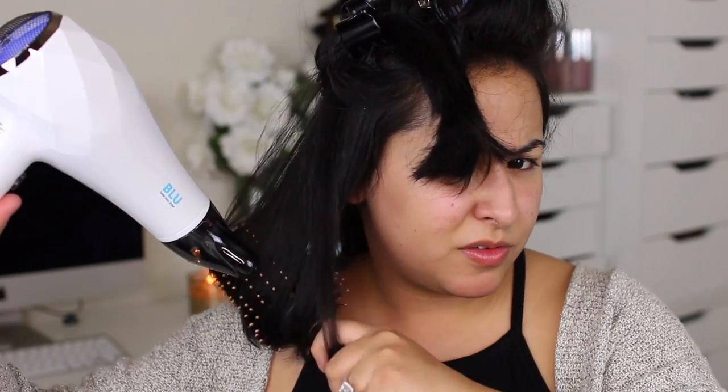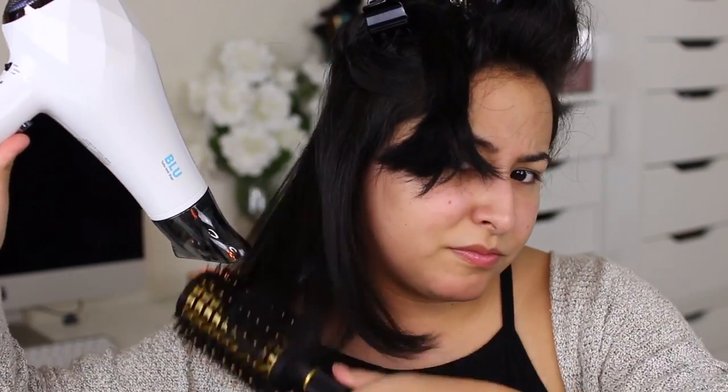I just like to pull my hair straight and let the heat sit on it for a little while, and then as you can see, I just rotate that brush when I get to the end. I keep rotating it into my hand and curling it underneath, and it does a great job. As you can see, it does an amazing job at just really straightening that hair.